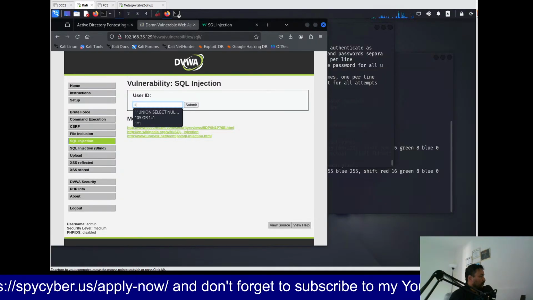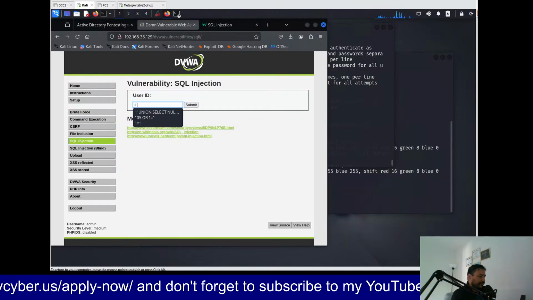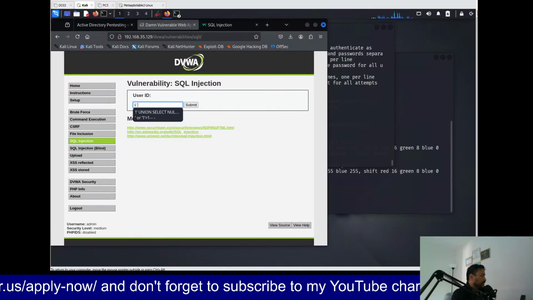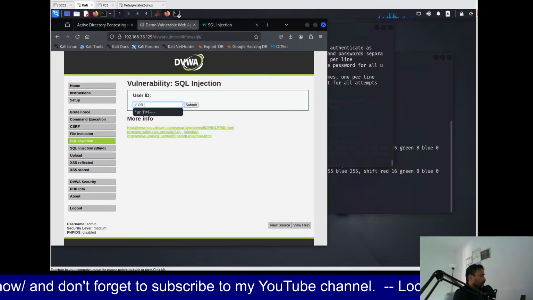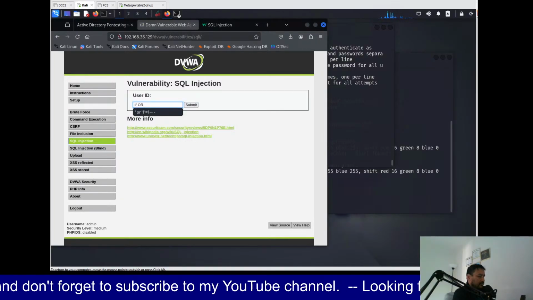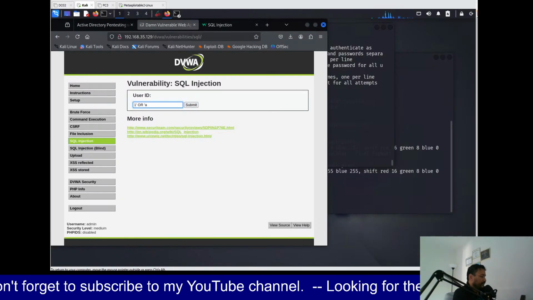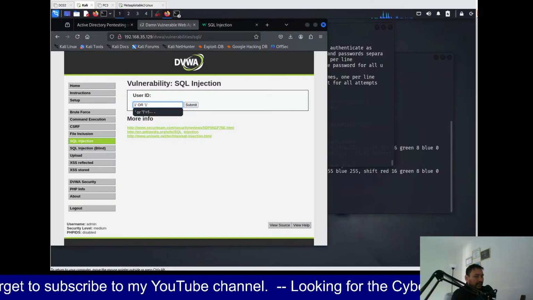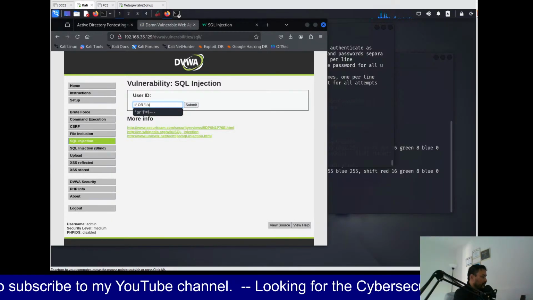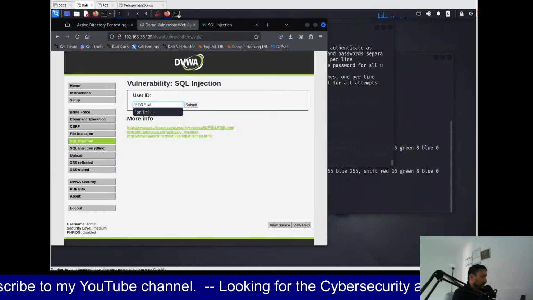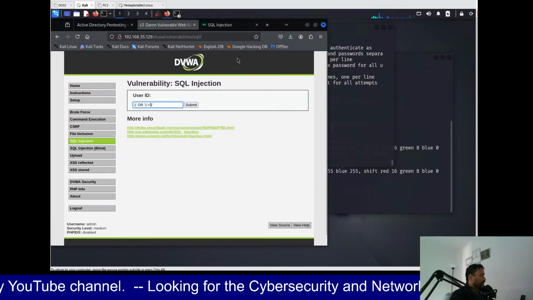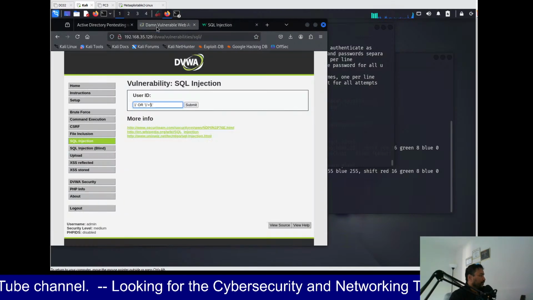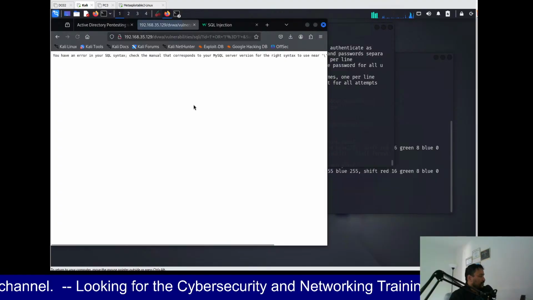So one space is this, and you can try to use this. Like I mentioned earlier, 1 equals 1 is always true. You need to understand from here. Let's go ahead and submit that.